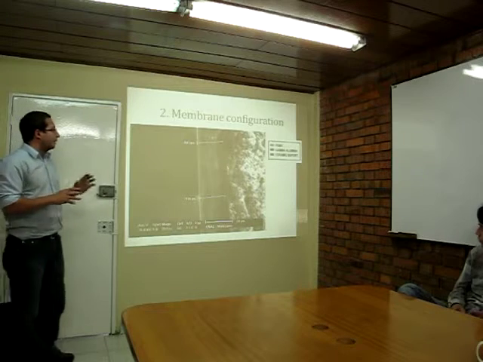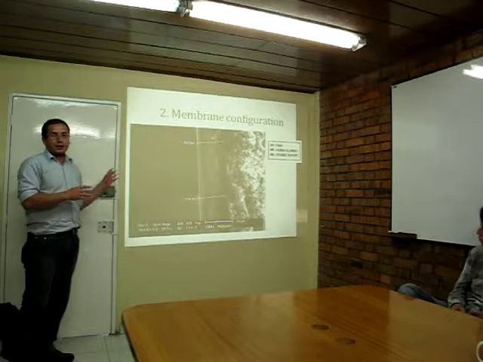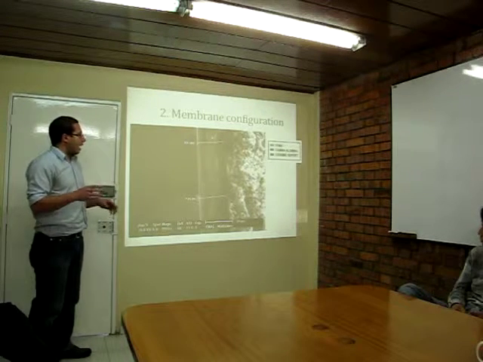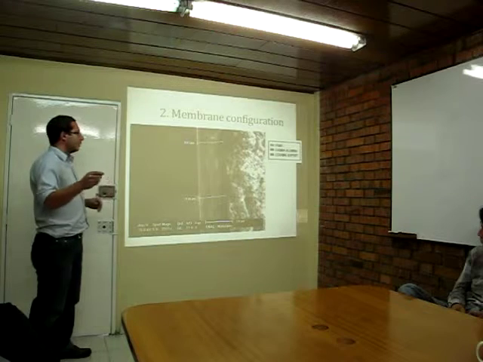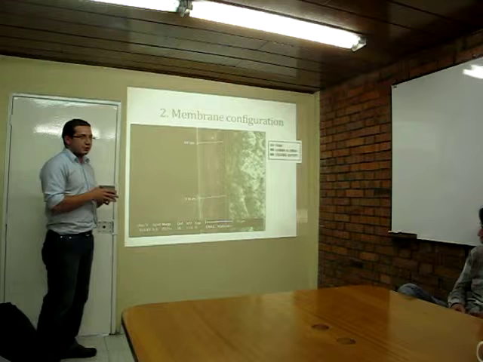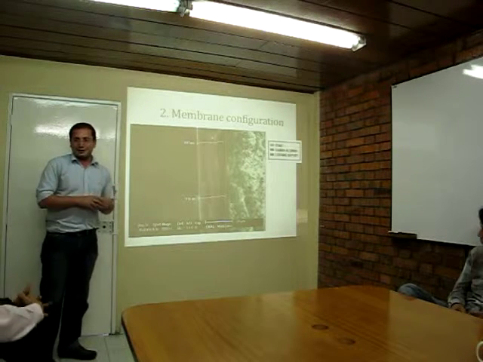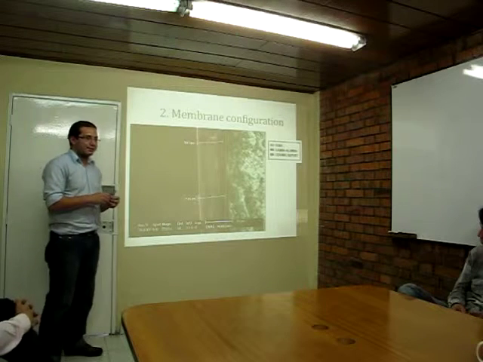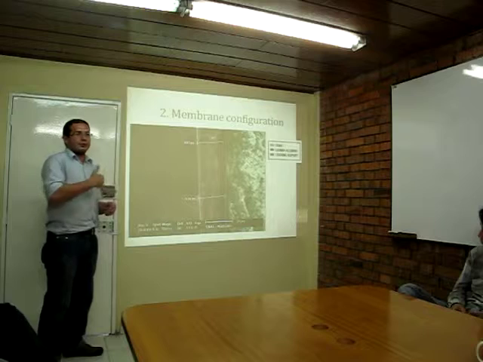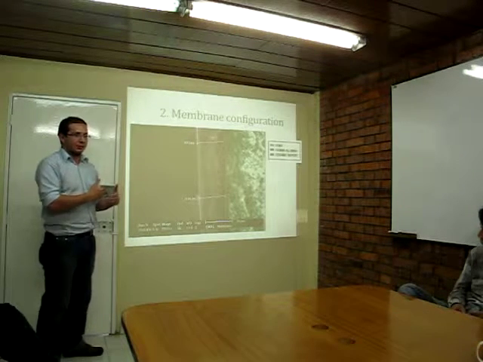Okay, thank you. This is the membrane configuration. We manufacture the membrane in our labs. And how is this membrane? In green, we can see the ceramic support. You buy the ceramic support from a company, and then you make a dip coating, and you put the other layers over the ceramic support.